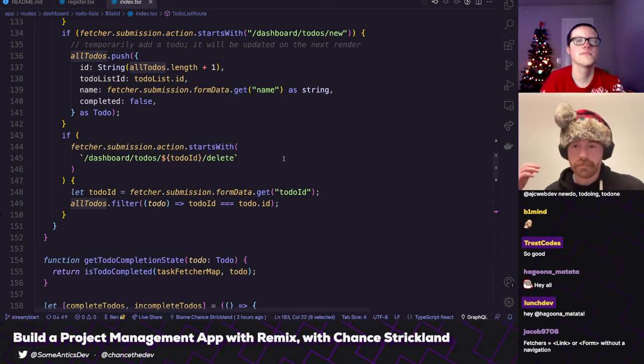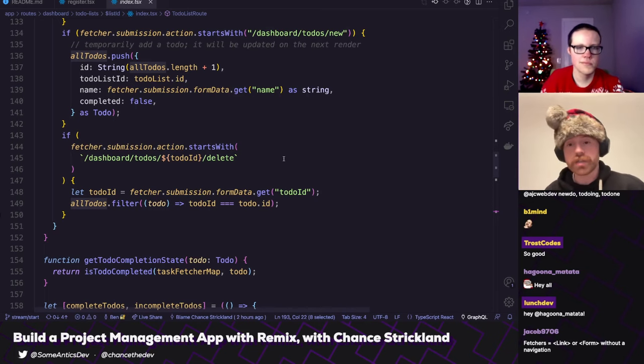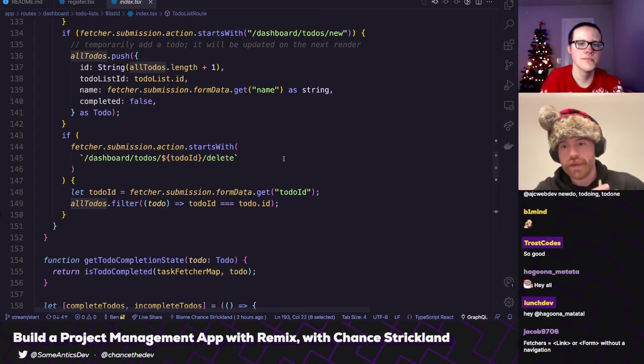So that's the one caveat, because I would generally recommend, if you're posting to a different URL and you plan to navigate to that URL later, like we did with our sign-in form, I would use the form API. But all of that, I would take a look at the Remix docs for the form API, the useSubmit API, and the useFetcher API, and read through the nuances in those. Okay.